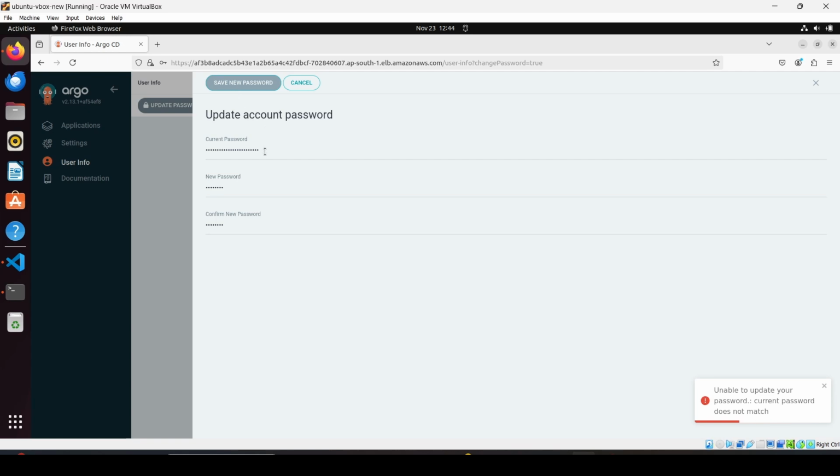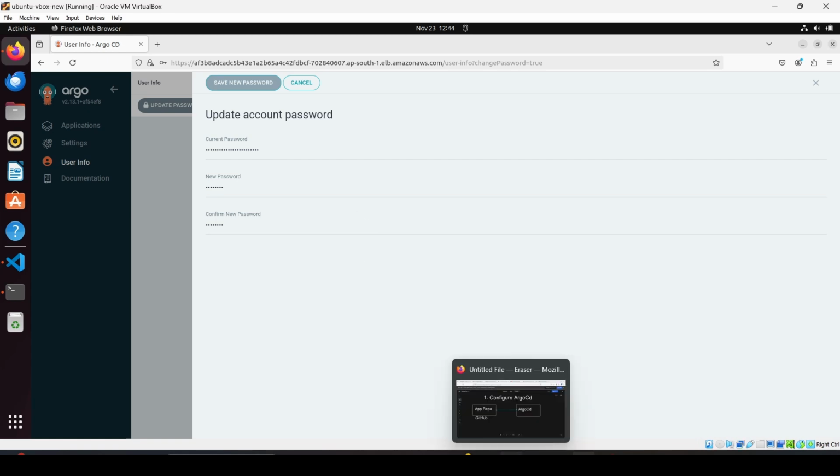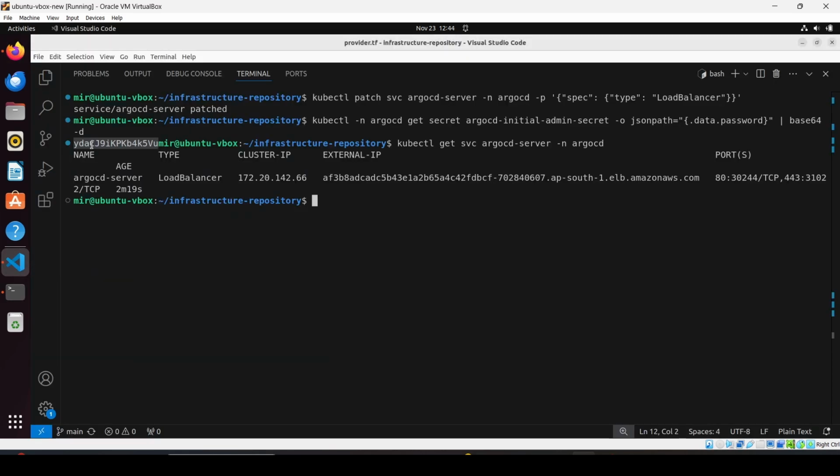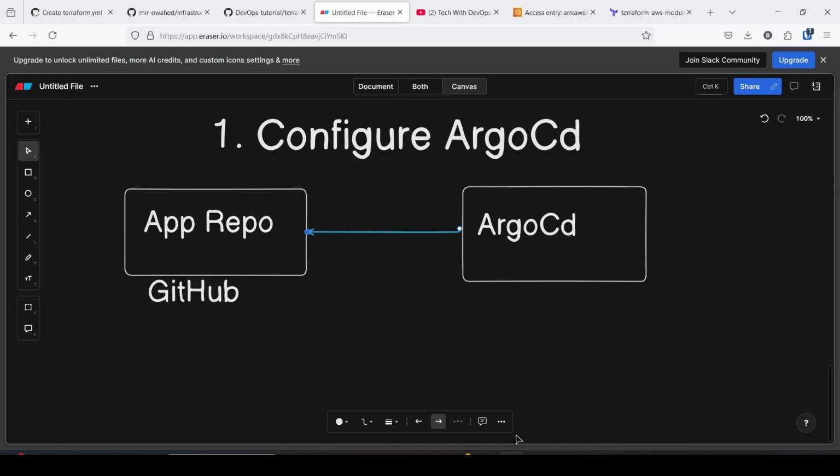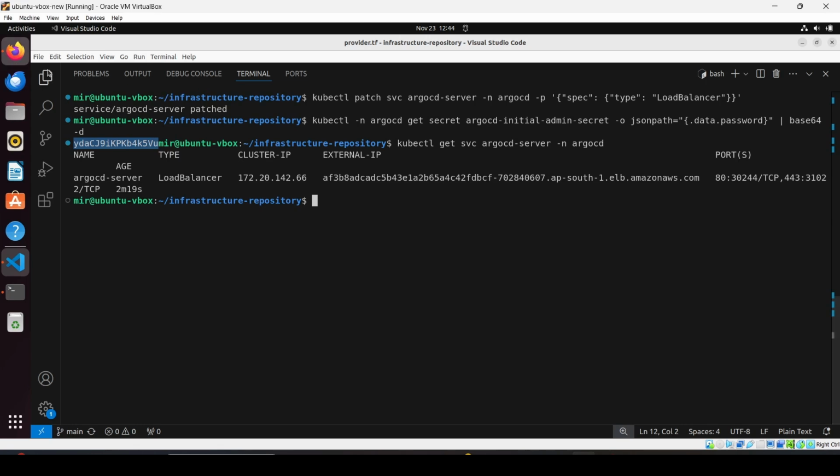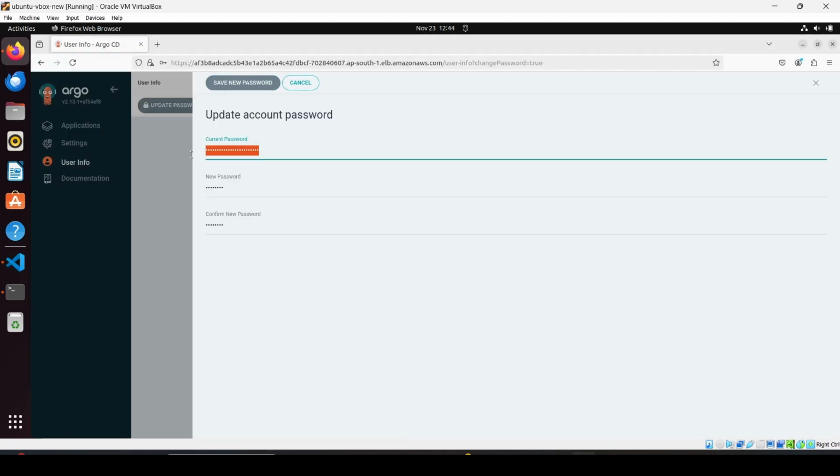The current password, you have to go to this section, copy it, paste it here and save.